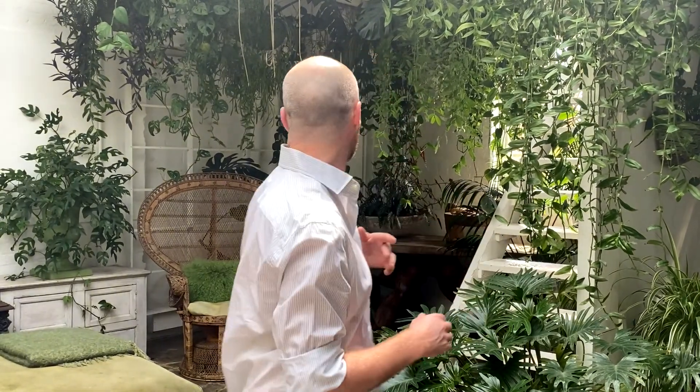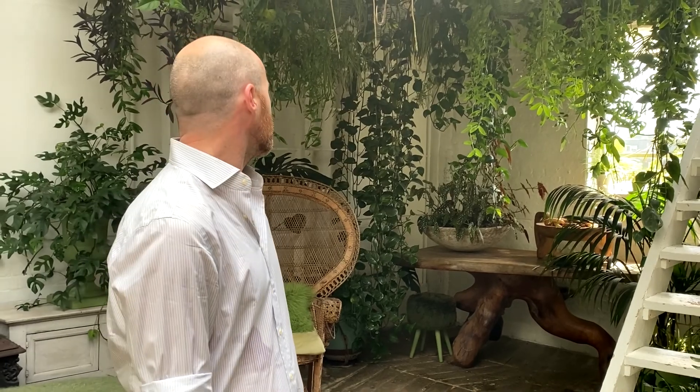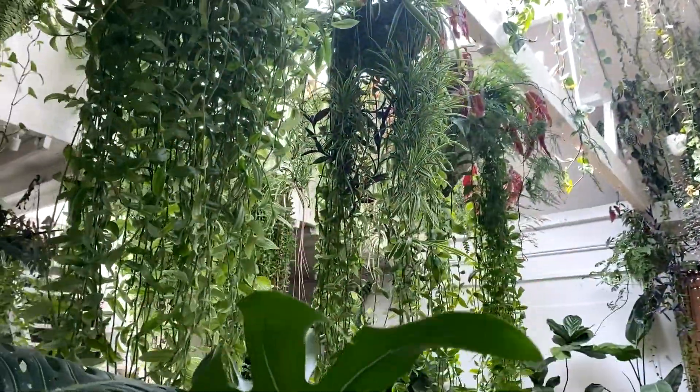I'm an interior designer, but I used to work as an art director. I was getting asked to create planty backgrounds for shoots all the time, and at the end of the day they were all going back with the crew. It was kind of sad that we didn't have developed plants for shoots — they'd just been bought and looked very shop fresh. So another reason for creating this space was for myself, but also because there was a demand for shoot spaces which had plants in them. The photos all look really fresh and lovely, so it could give a brand identity something quite fresh.